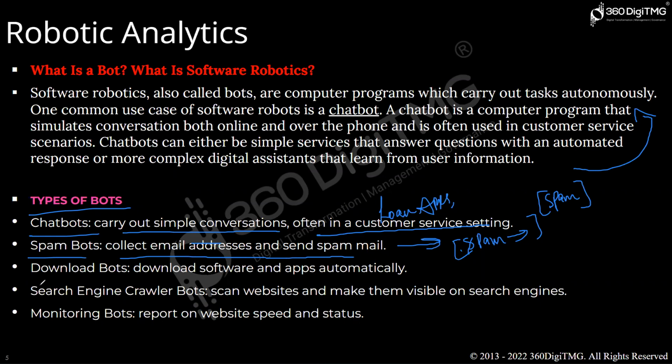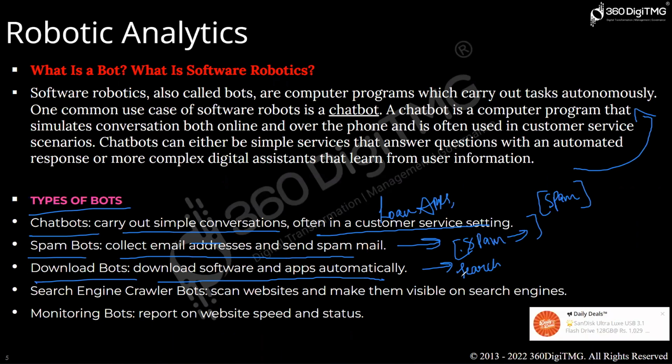Okay. And download bots. We know, right? We have so many search engines. Search engines are where we want to download any games. There we have a particular website. We can't just go to any website and click on everything, right? If we click on any website, it's going to ask us for permissions. We may face some issues, like our security installation, or our personal information can be carried out.